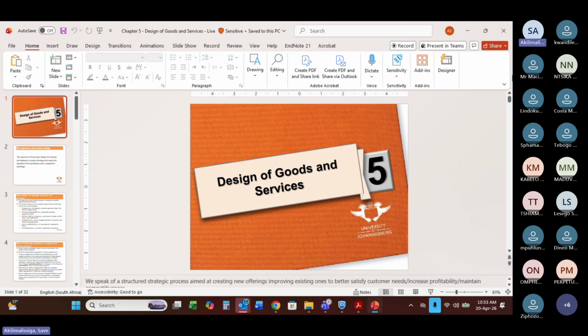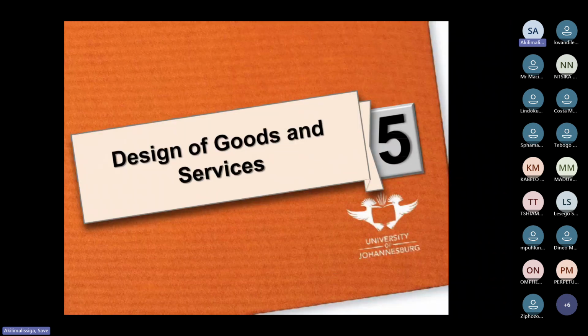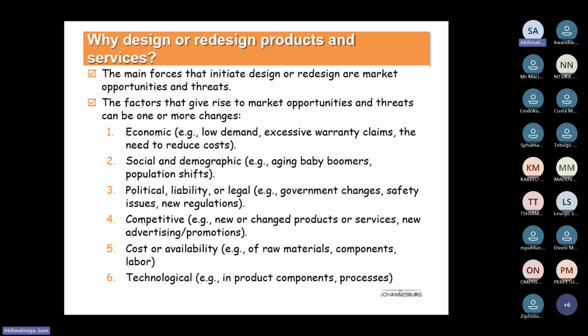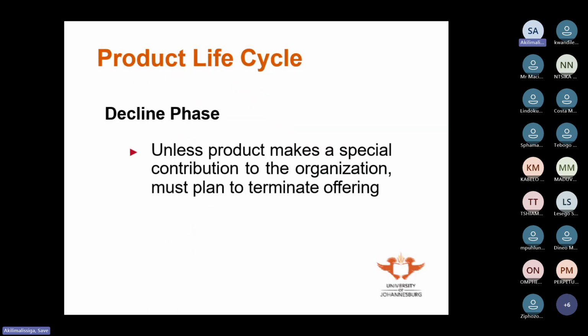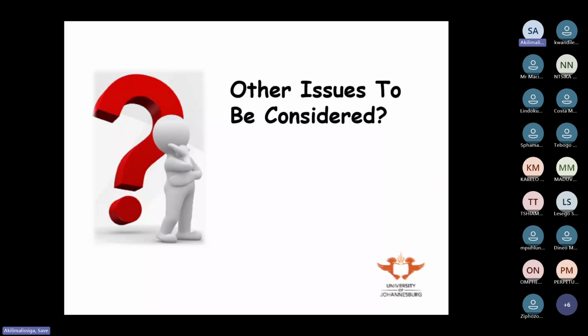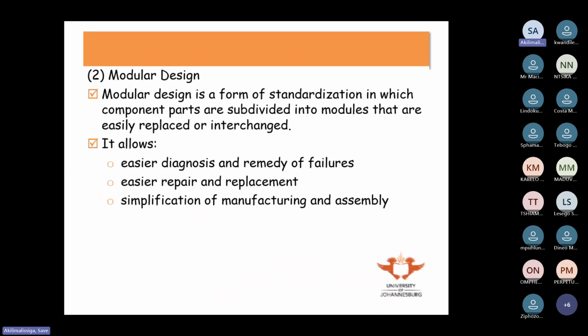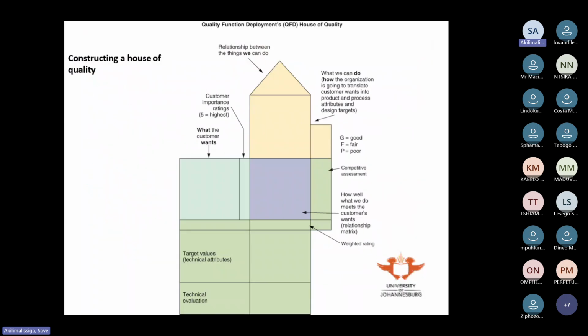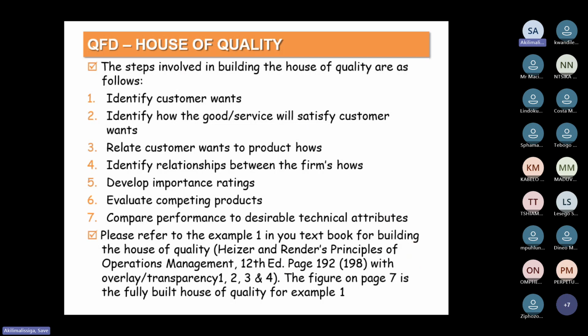All right, so chapter 5, we're going to go straight. I mean, we are almost done. What we are going to cover today, and next week we'll do a quick revision on the House of Quality, and then we'll be ready for test 2. We have covered all this. Okay, so now we are going to talk about the House of Quality.